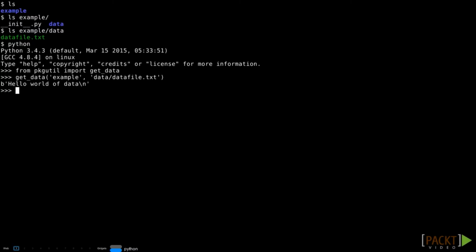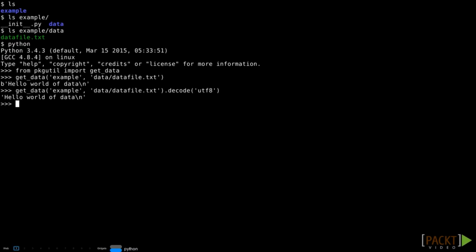So, that said, all we have to do to include a data file in our package is to drop it into our package folder, and then access the data with the get_data function from the pkgutil package in the standard library. The get_data function takes two parameters, the name of a package we want to get data from, and the relative path of the data file inside that package, using forward slashes to separate path components. We pass those two pieces of information, and it returns a bytes object to us containing the contents of the file.